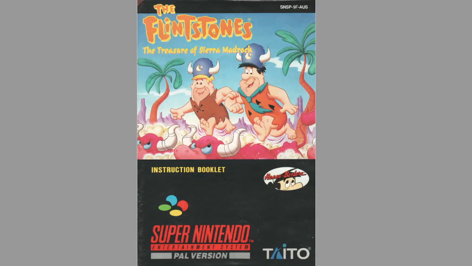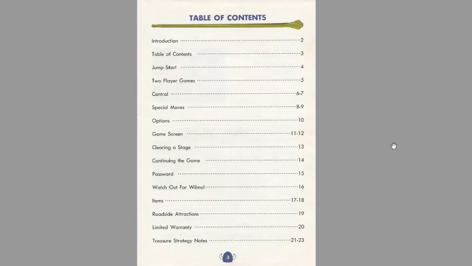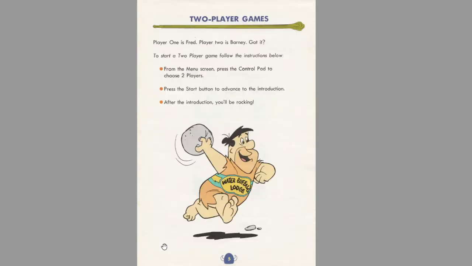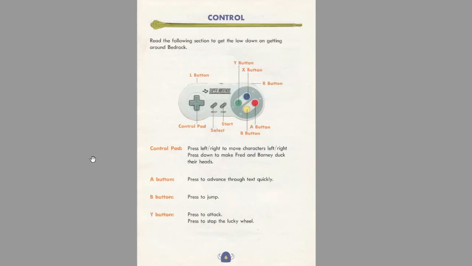I do have the manual. I have the PAL manual. Did not get a US manual, but we'll flip through here. There is no story. I expected a story like, oh, you're searching for the buried treasure of the Sierra Madrock guy. And maybe that is the eventual goal. I don't know, but it doesn't tell you the story here. Water Buffalo Lodge. This does have some art in it. As I've stated many, many times, the thing I love about manuals is looking at art and story. It's nice that they tell you the controls, but the controls for this are pretty simple.